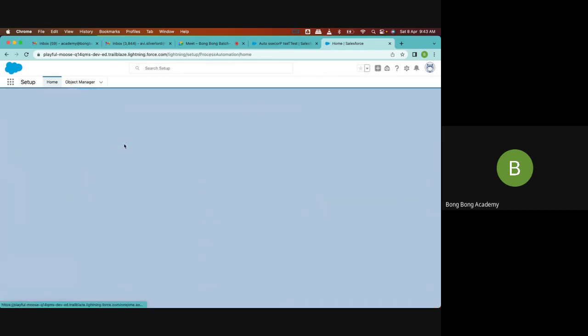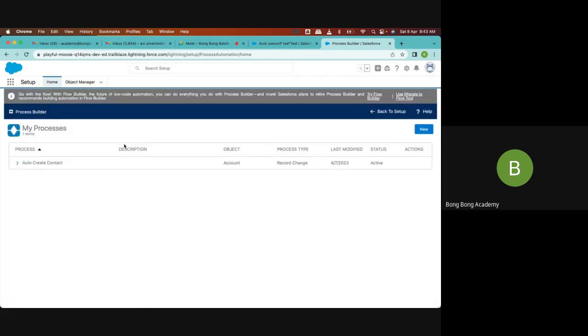Automations are changing your data. They cannot change your metadata. Metadata is data, a description of data. That means the table structure, the name of it, creating a new table. That you can only do using Object Manager. We are not creating any automation to create a new table or a new field.